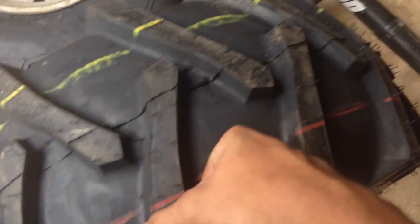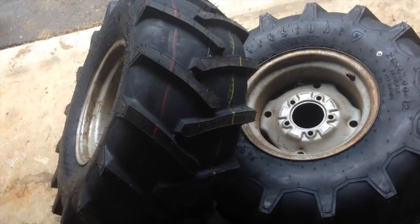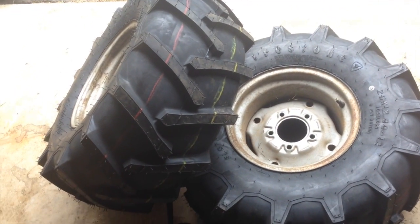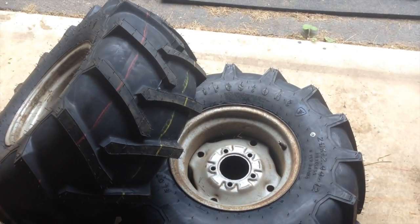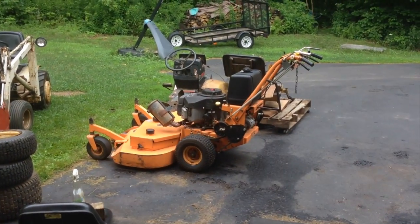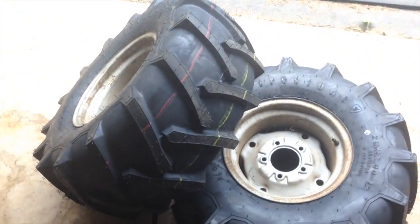Some meaty tread, that's for sure. I think the treads are a little sharper than what my Maxxis Power Lugs were, but I don't really care, because I knew these were a better tire. So these will be featured in an upcoming video within the next 2 weeks or so, hopefully. You might see that in there as well, but I don't want to give you any more hints. Stay tuned.